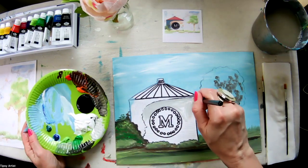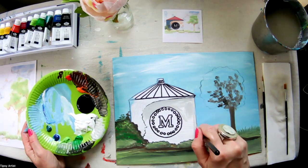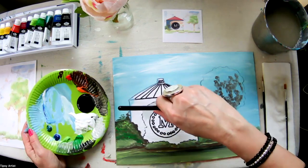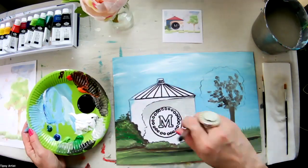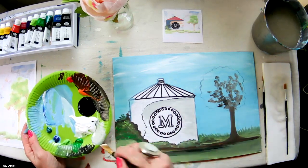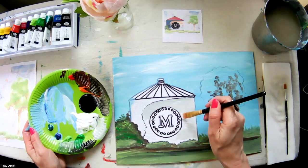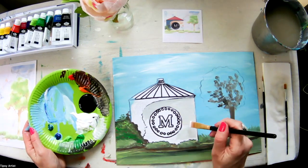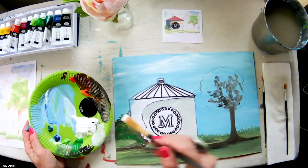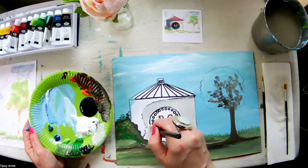So we want to go ahead and do a nice little vertical line here. Let me get coverage there. And then let's go ahead and pull out to the side here with those horizontal pulls. Get that texture going the right direction. Just going out here. And it's a lighter gray.